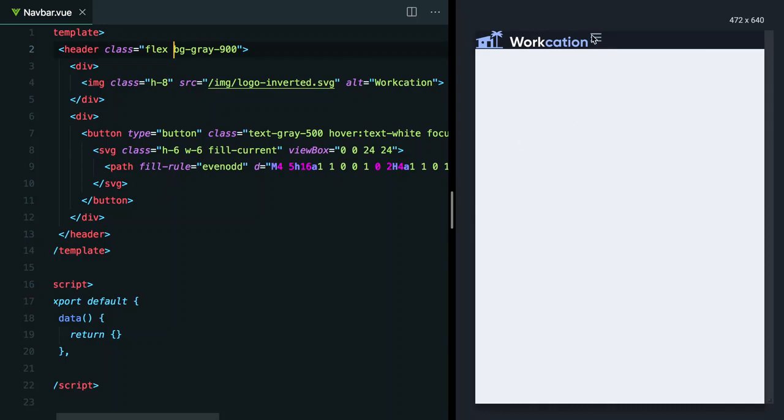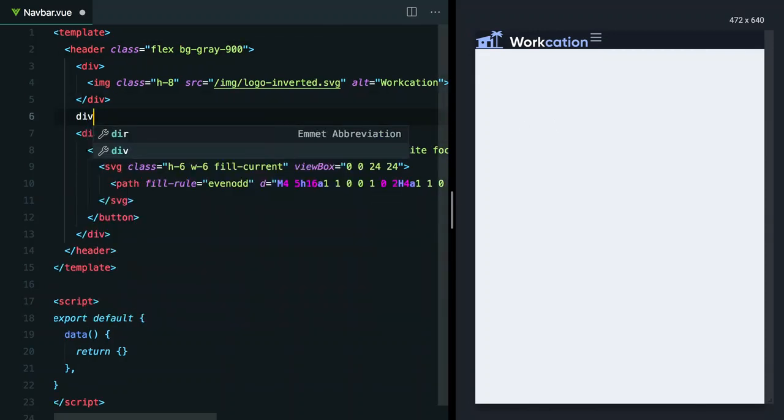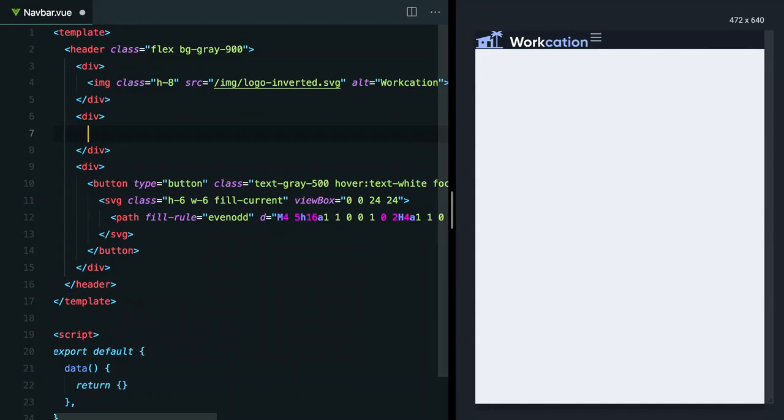Now, to control where each piece ends up, we can use the align items property and the justify content property. To make this a little bit easier to teach, I'm going to add another element here that we're not actually going to keep, just so you can understand how this works better. So why don't we add this login text, and we'll make it white so you can actually see it. Okay, so now we have 3 pieces. We have the logo, we've got the login text, and we've got the button. You can arrange these things in two dimensions. Align items controls where these elements are positioned vertically, and justify content positions how they're arranged horizontally.